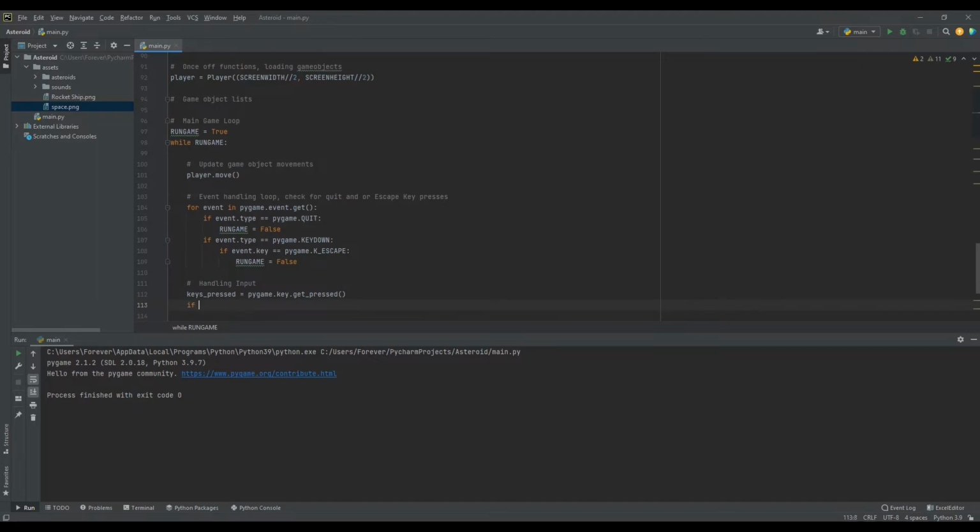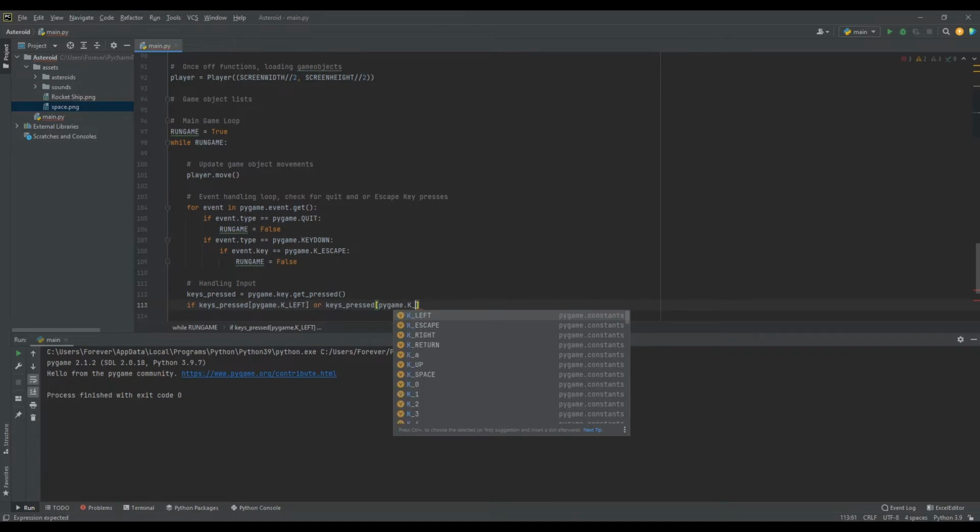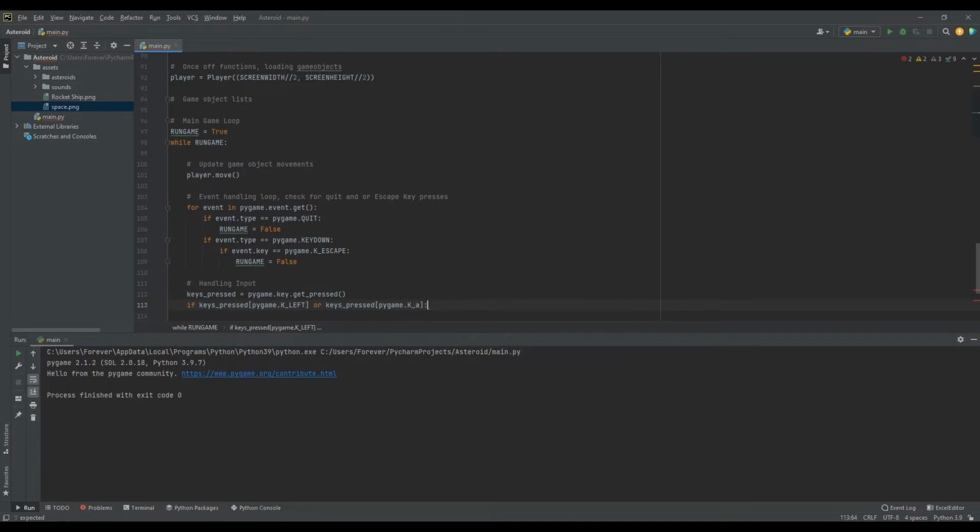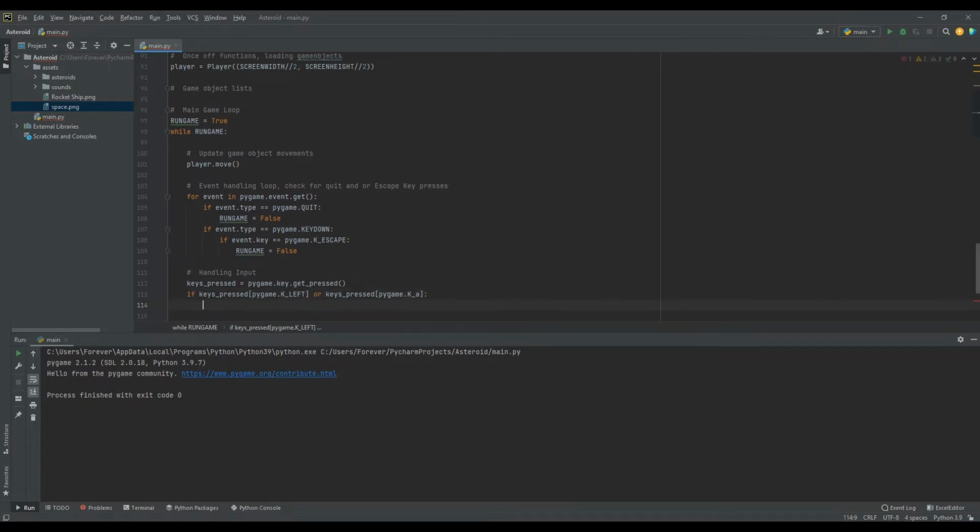Alright, then if keys_pressed[pygame.K_LEFT] or keys_pressed[pygame.K_a]. So if I push in the left arrow key, or if I push the A button, I should be rotating the character to the left, which is player.rotation equals -1.